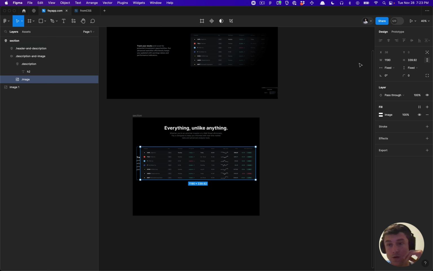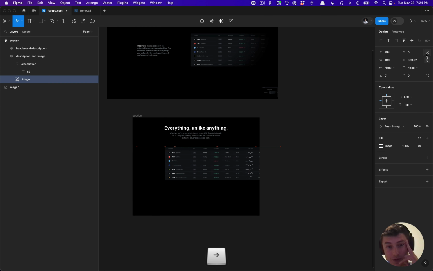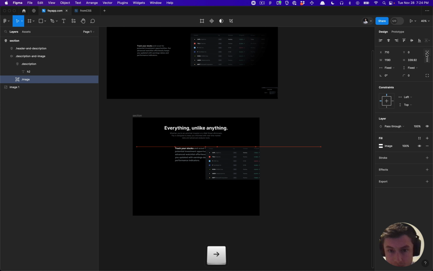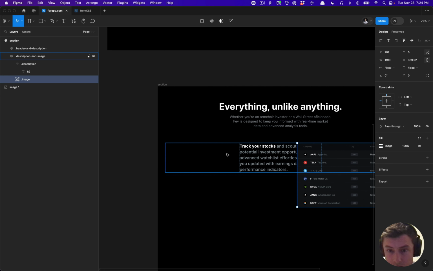So that's where you leverage this position absolute property, because it will disregard the positioning of the image in the context of auto layout, but we'll have to just keep tweaking this to see where it goes.